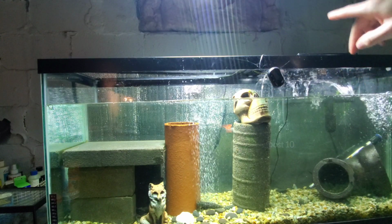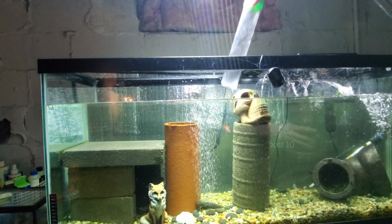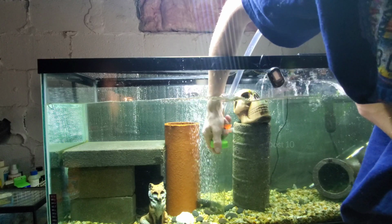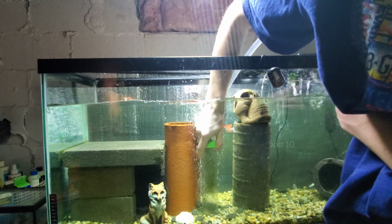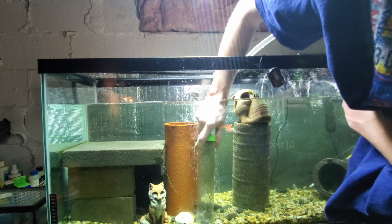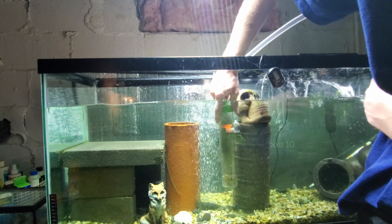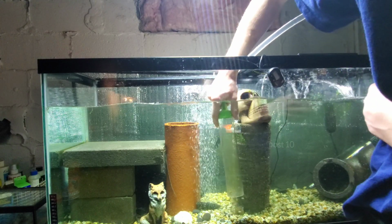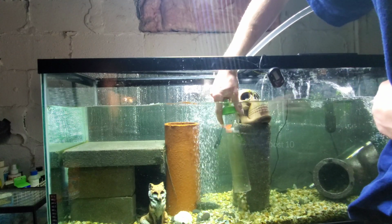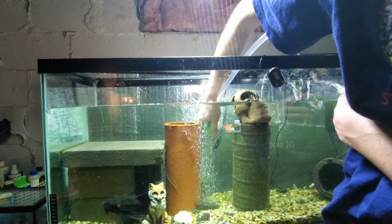And I might do that because I'm going to demand eBay give me the money back, and let me explain why. I bought two covers for this 55-gallon tank with lights. Cost 100 bucks for the set of two. So the eBay seller ships them to my house, and the shipping label has some random girl's name on it. So I give it back to the post office, not knowing whose it is. Turns out it was mine. They put the wrong name on it.